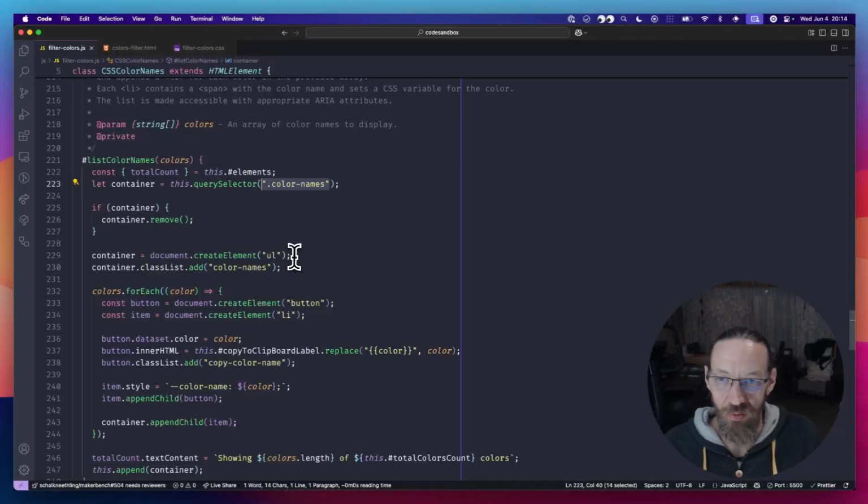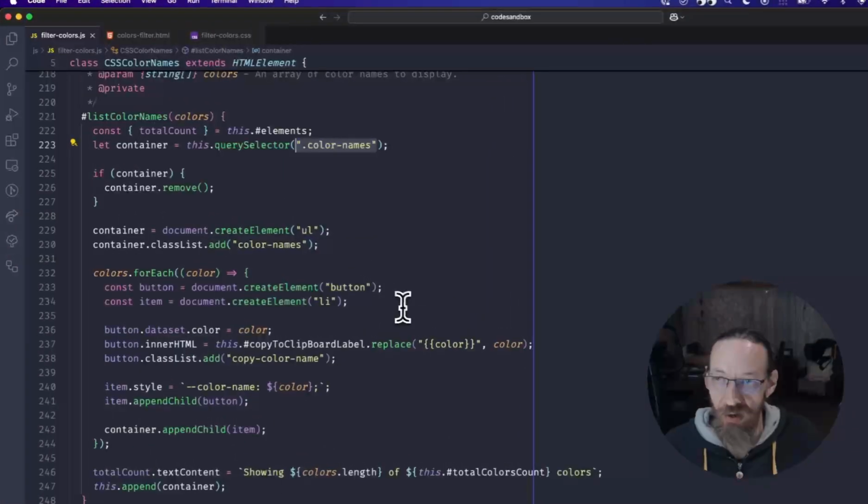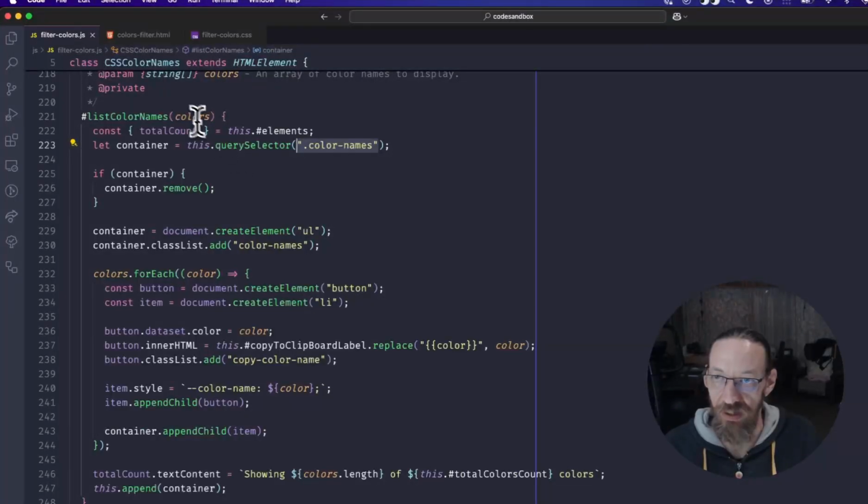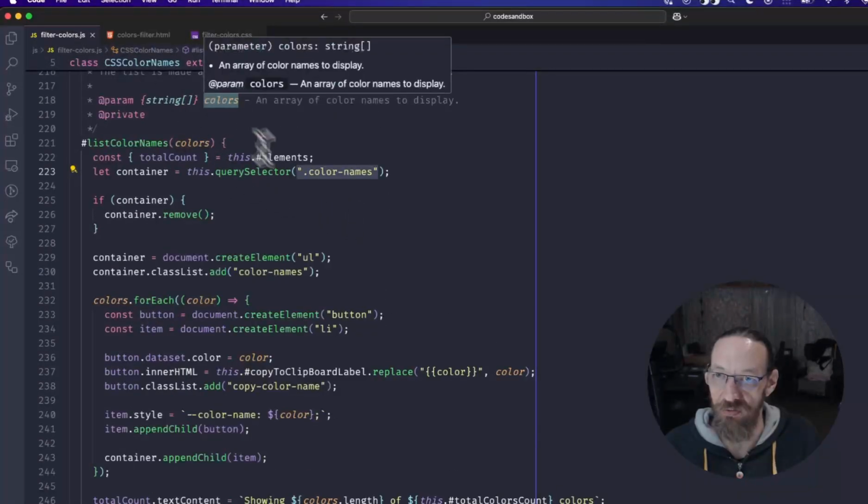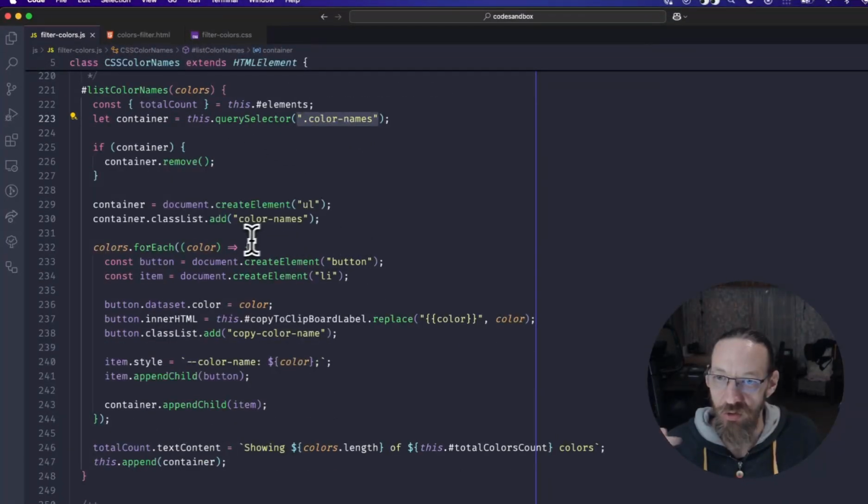Then we create a new unordered list element and set its class name. And now for each of those colors that was passed in here, which is our string array of colors, we're going to loop through all of them. For each, we create a button element and a list item element. On our button, we're setting a data attribute called color that has the value of the current color that we're going through, so let's say Rebecca purple or Alice blue.